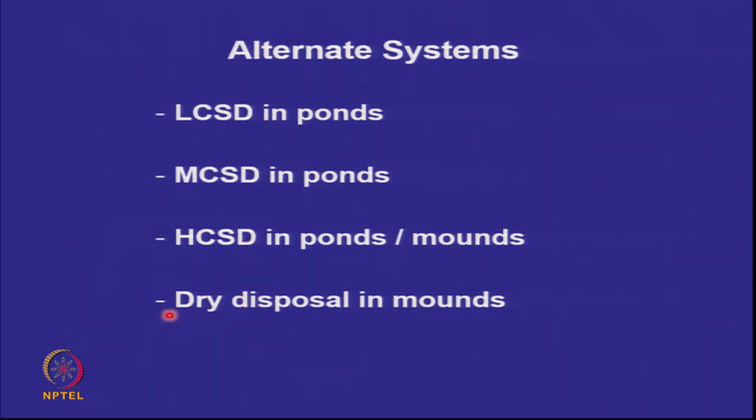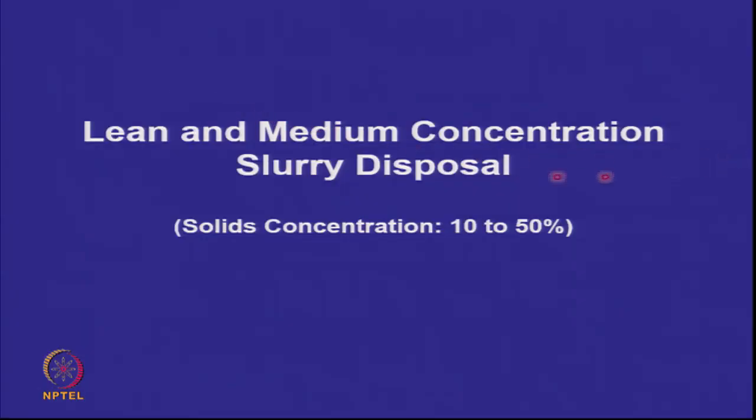And finally, of course, we have to compare it with dry disposal if you are sending the material in the form of dry waste or moist waste. When I use the word dry here, sometimes it also includes the word moist so that the particles don't fly around. So let's first look at lean and medium concentration slurry disposal.